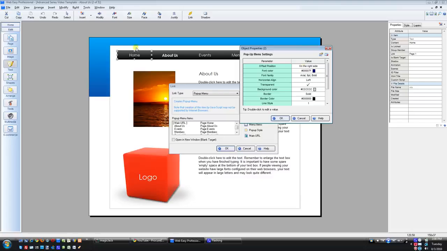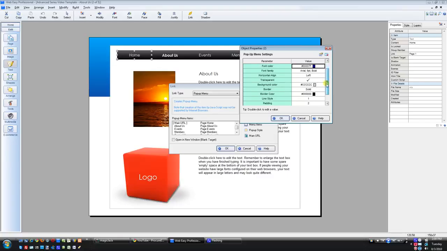So right now it's set up to pop up on the right hand side, so that means it'll pop up on the right hand side of this box here. So most often it'll be at the bottom, at least that's the most common. So just select that out of the list, click out of that to set the value. These are pretty self-explanatory: font color and font family.